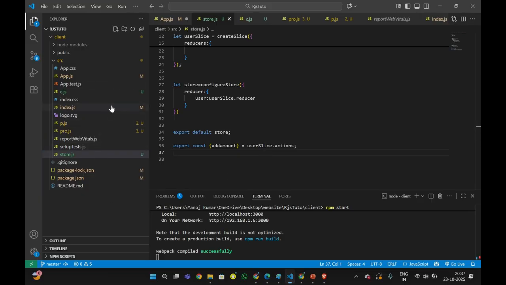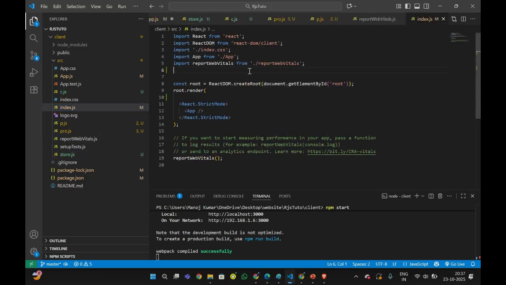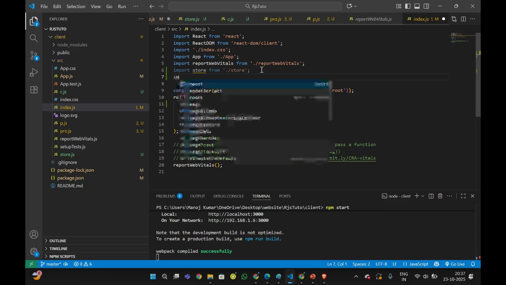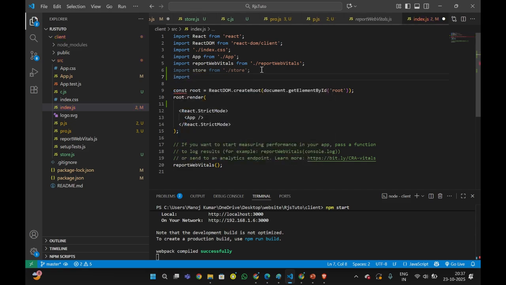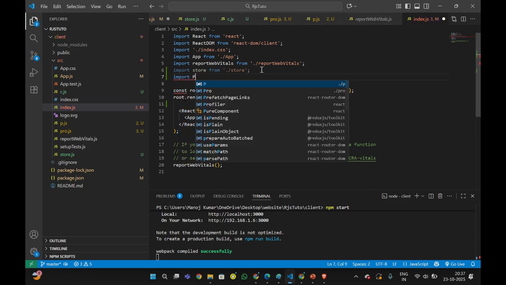Now also update index.js. Import the store and import Provider from Redux Toolkit.